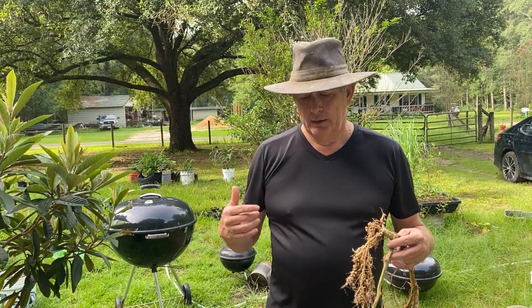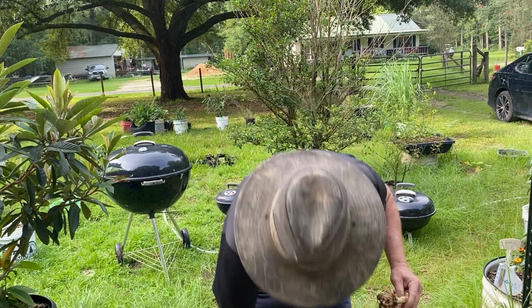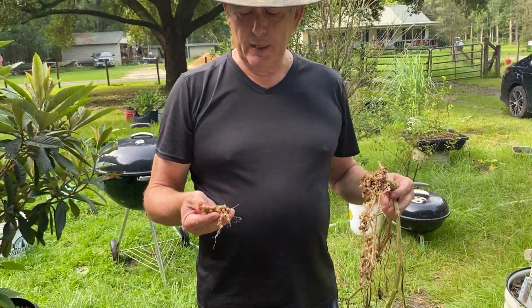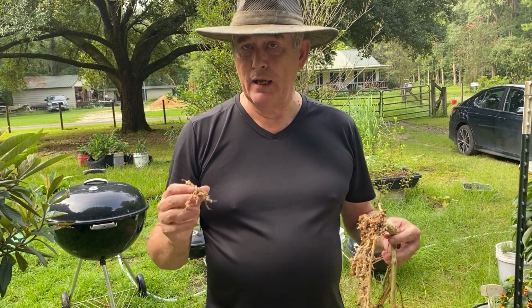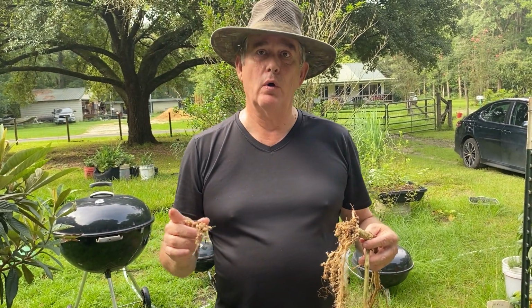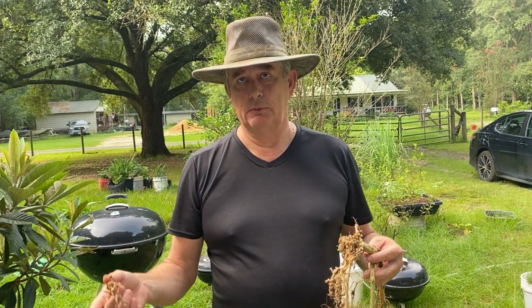So this was done on a raised bed out in the main garden, and I brought it back up here so it'd be easier to film. I was pulling everything up anyway. I hadn't really noticed that they were wilting bad, but my choice now on that raised bed is, okay, I've got nematodes in there. It's going to take them a couple of years to die off. So what I'm going to have to do is plant crops in there that are not nematode susceptible.